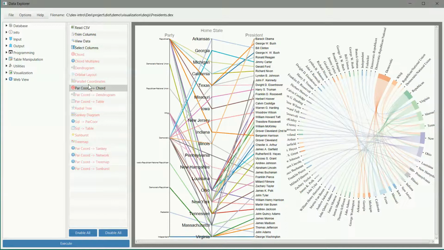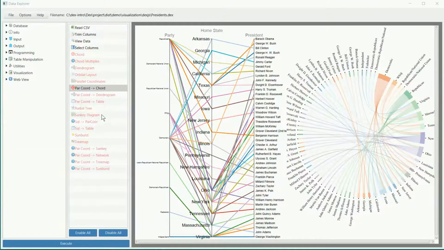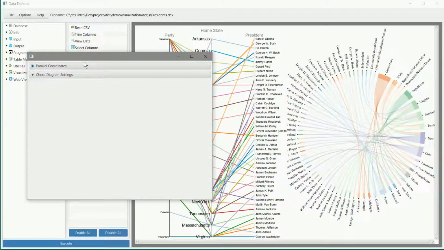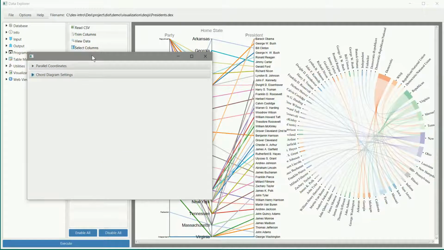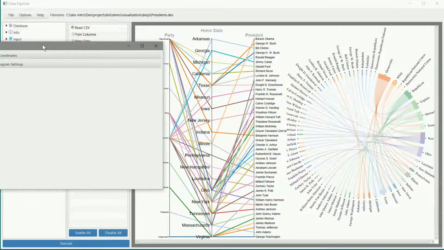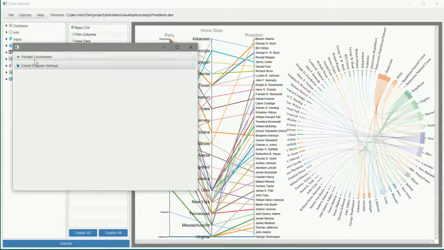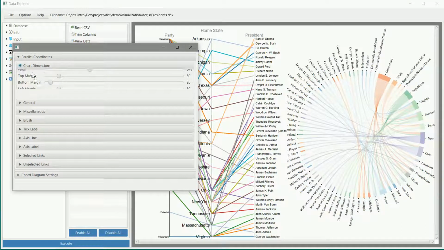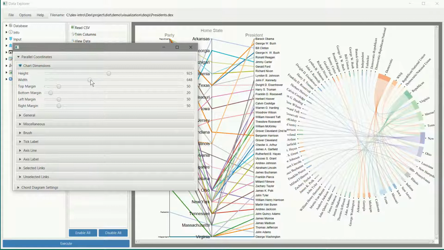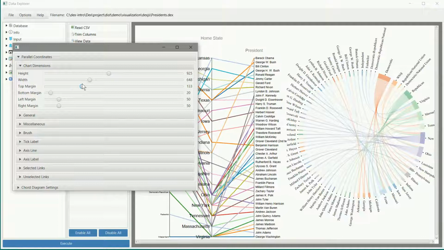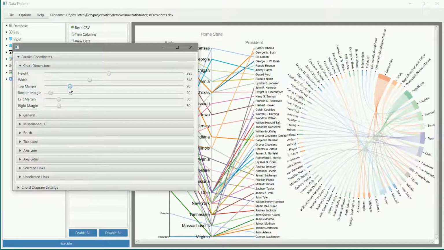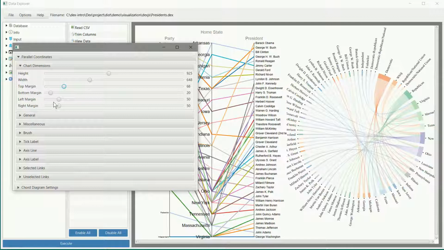Another thing we can do is go into the configuration, and what we see is we have two accordion controls here, one for parallel coordinates and one for the chord diagram. Depending on our data, we may want more room for one or the other. So we have total control over things like, hey, I want to change the top margin, so I can give a little bit more room for that top margin, or a little bit less, whatever you need.